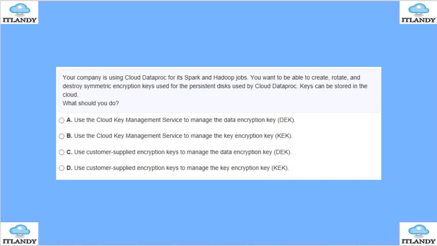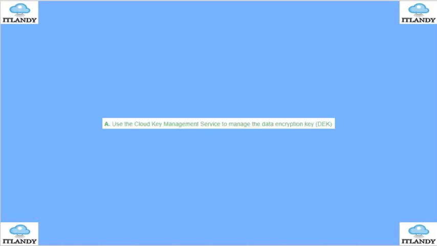No, I'm worried about my data. Use customer-supplied encryption keys. I will lean toward the cloud because there was no restriction on where to store it. Keys can be stored in the cloud, hence shifting the responsibility and workload. So the answer will be A. Use Cloud Key Management Service to manage the data encryption key.